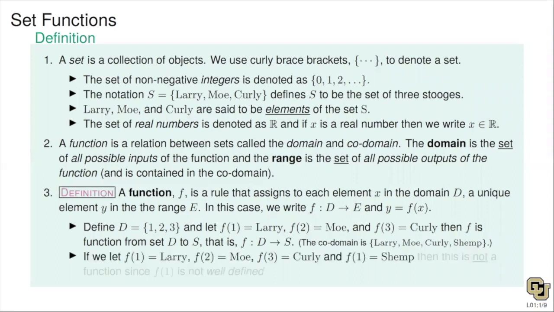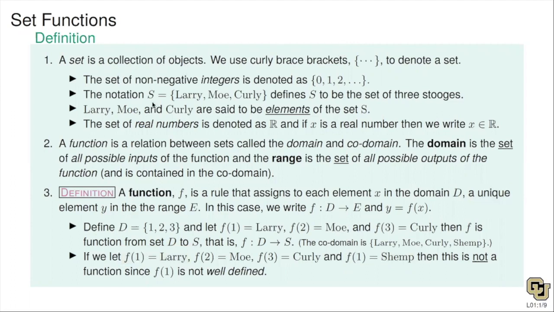By the way, I can break the function. If I define f of 1 to be Larry, f of 2 to be Mo, f of 3 to be Curly, and f of 1 to be Shemp, this breaks the function. Now I no longer have a unique output for the input 1. Here, 1 is associated to the output Larry, but 1 is also associated to the output Shemp. This violates the uniqueness. For any one input, I can only have 1 output. So 1 either gets outputted to Larry or 1 gets outputted to Shemp. 1 cannot be sent to both Larry and Shemp.